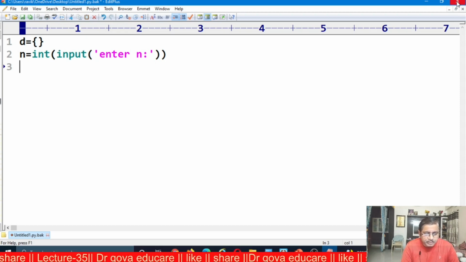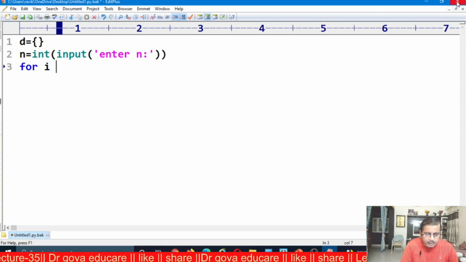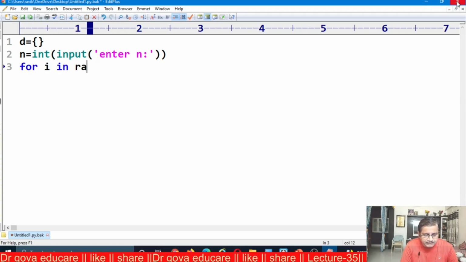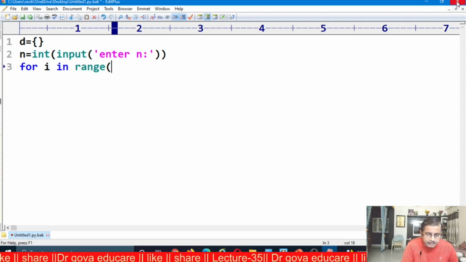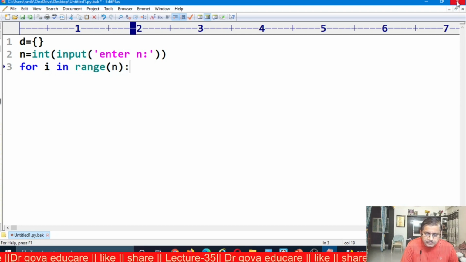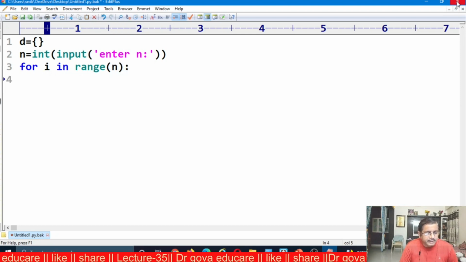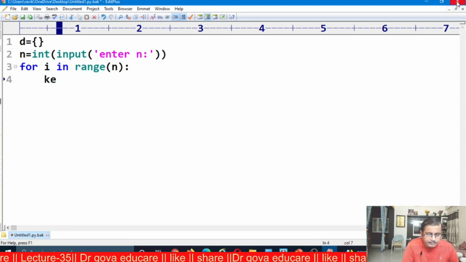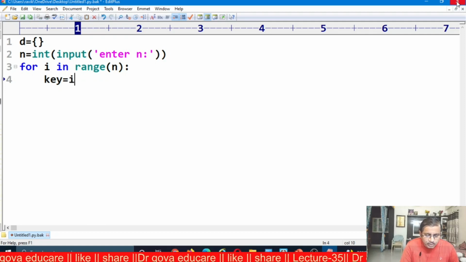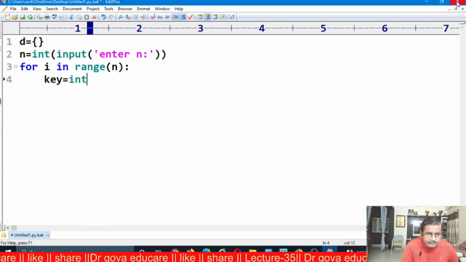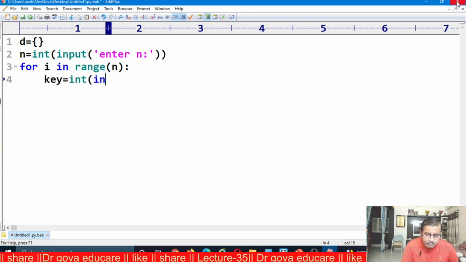Next, in the for loop, for i in range n, first I want to set key equal to, I am assuming the key is an integer value, int of input.